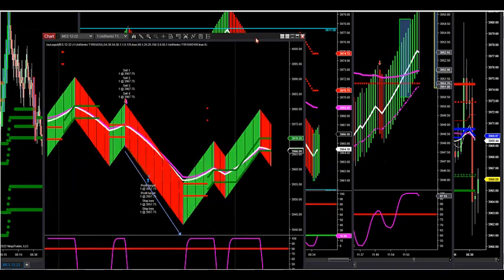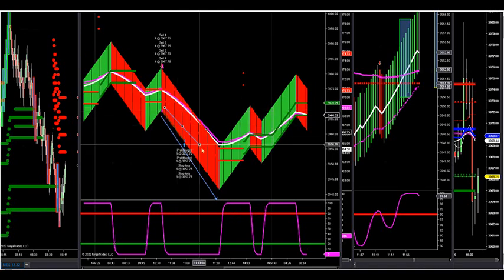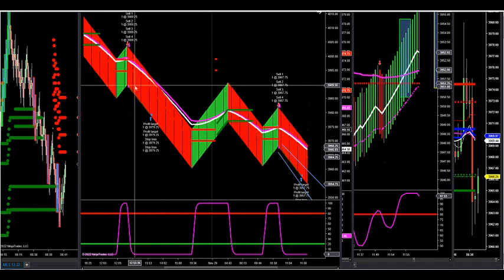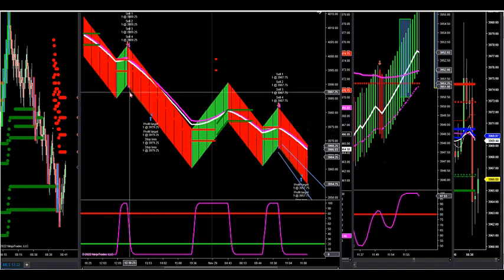Or if I use the larger time frame in the big algo, I'll show you how to use that tonight, then if it goes short at 39.67, then I want to try to short the smaller time frame anywhere in between where the algo is going short. I want to short anywhere in here. Or I want to short anywhere in here. And these are big moves. These are not small moves. This is 39.89.50 all the way to the swing low of 39.60. So you're talking about 30 S&P points or 90 ticks.